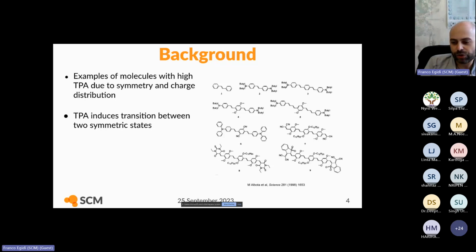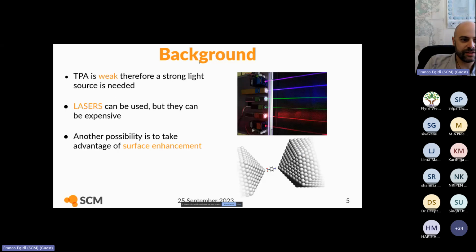But in order to simulate this phenomenon, we need to know what to calculate, of course. But first, I would like to point out that, like I said before, two-photon absorption is very weak generally because it is nonlinear. And when you have a nonlinear spectroscopy, like TPA or even Raman, which is much more common but also nonlinear, you need a strong source. A regular lamp is often not enough. So usually you need lasers. You can use lasers, just like in Raman, for two-photon absorption.